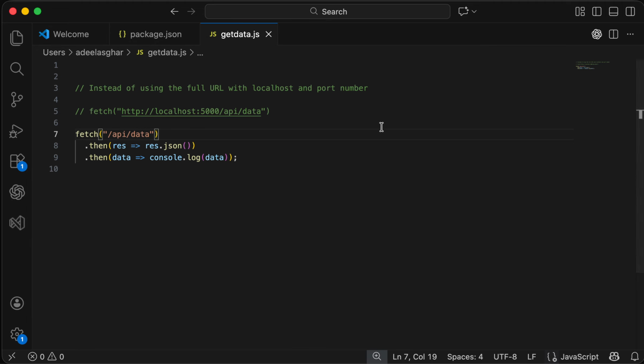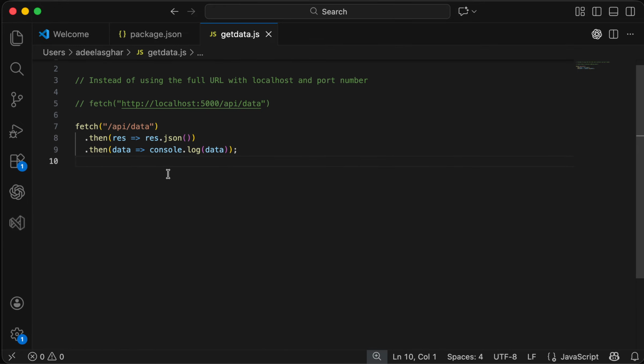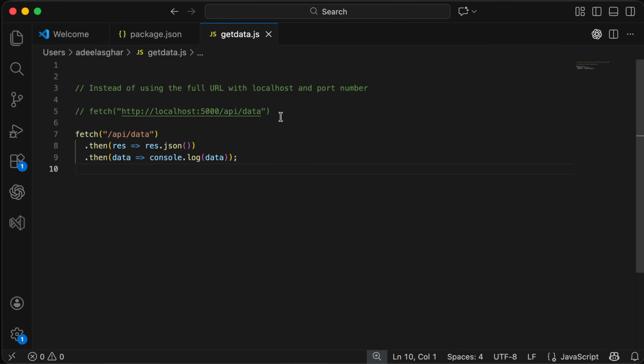Then we move to the get data file. Again, this depends on your architecture, how you are naming your files, but you need to make this fix from where your front-end application is connecting with the backend API. So this is a very small fix.